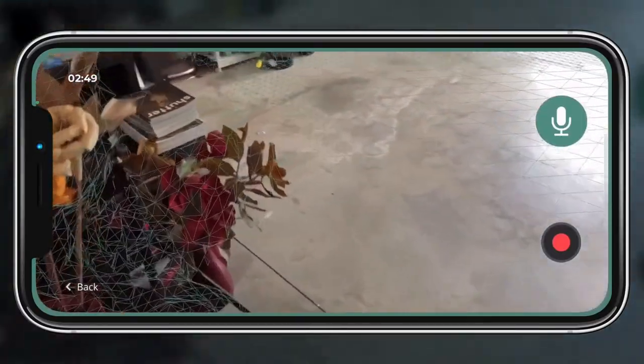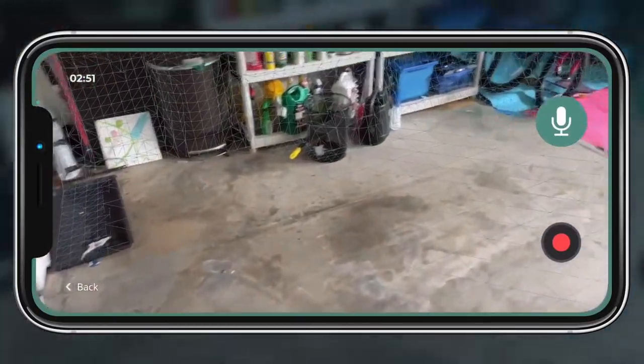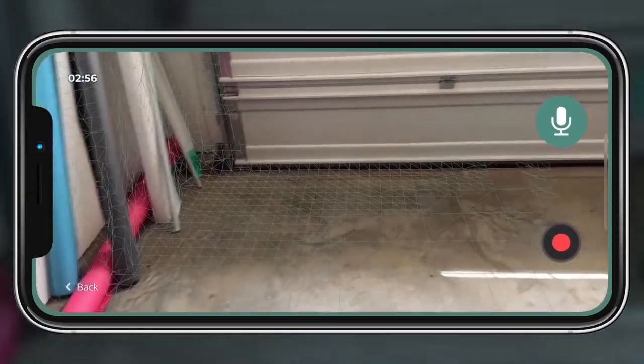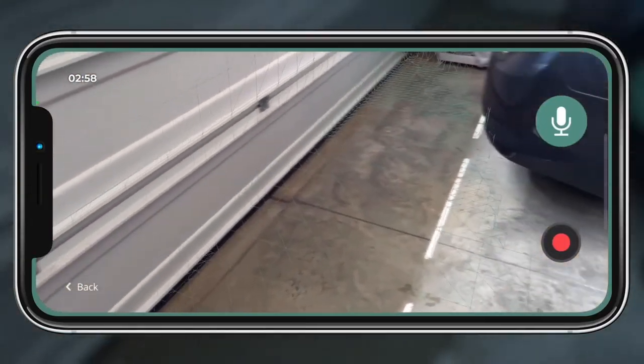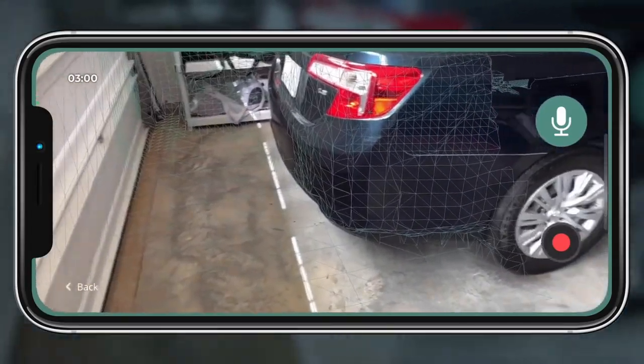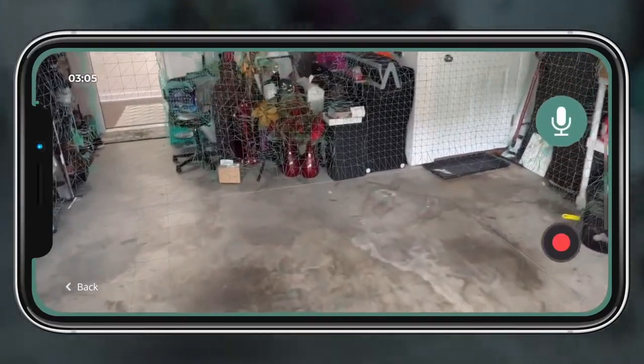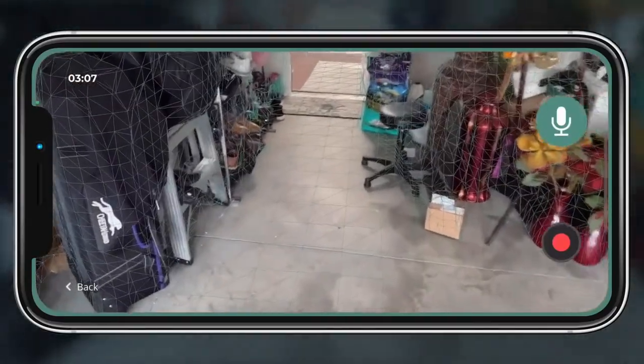Many times garages are full of clutter and things, so you're still able to scan. Again, you want to just follow the same practices, get as much as you can, show that combination of the floor and the wall, show any doors, and you're good to go.